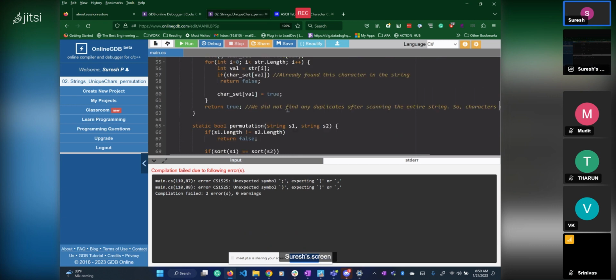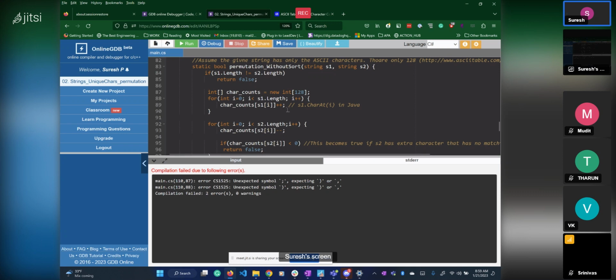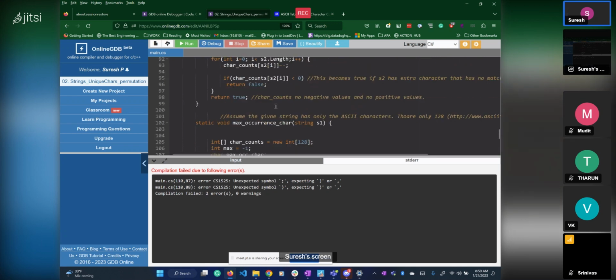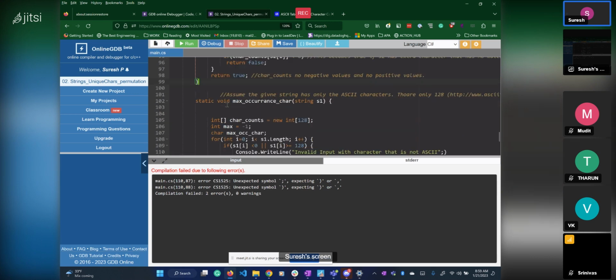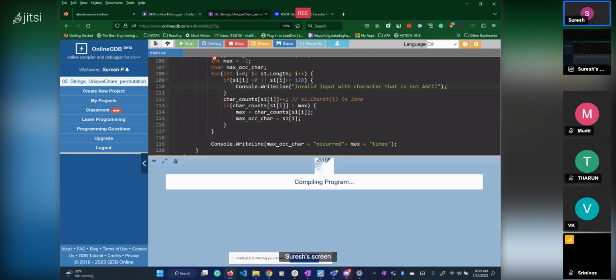Compilation failed, huh? In which line? Did I forget something? Line number 110. Oh, here. I should put a semicolon after. Semicolon problem.